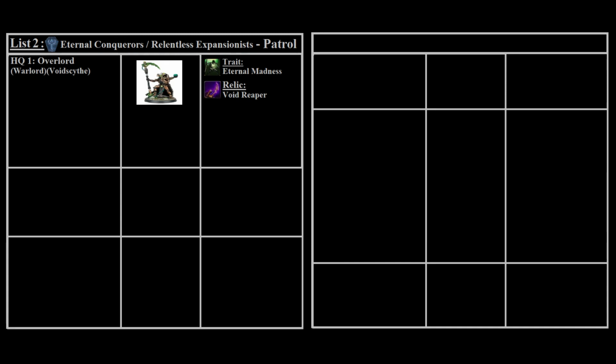In this case, the Overlord is the warlord of this army, and as such he has a trait and a relic to go along with that. The relic this Overlord has is the Void Reaper, which gives him quite a serious amount of damage output, as well as the ability to crack some heavy armor targets thanks to the amount of armor penetration and special rules of the Void Reaper. In addition to the Void Reaper, the trait that this Overlord has is the Eternal Madness trait, and the Eternal Madness trait gives him the ability to reroll wounds, once again helping him to put out quite a good amount of damage within melee combat with that Void Reaper.